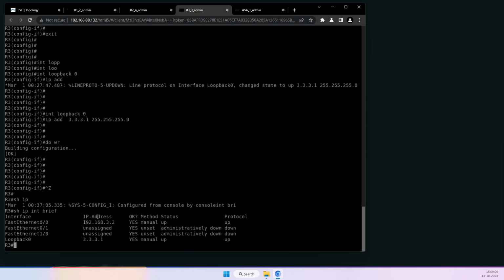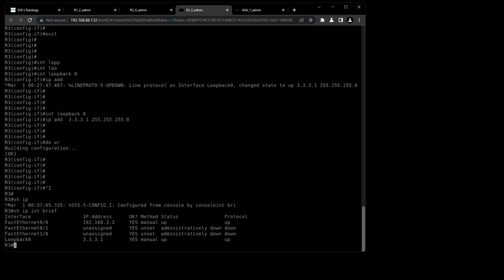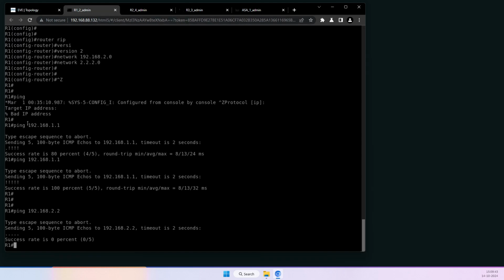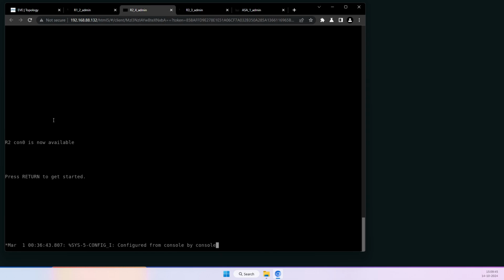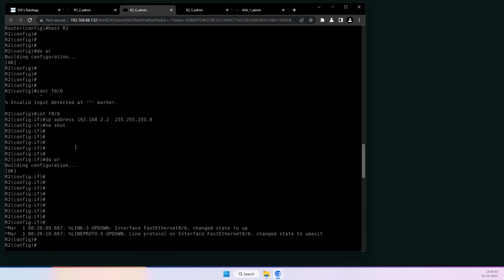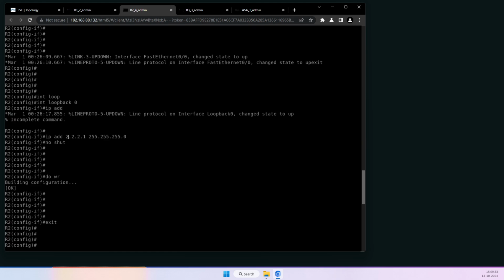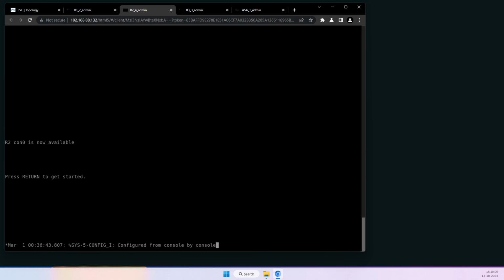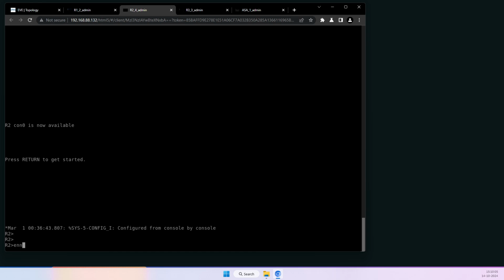Okay, so I think the router 1, router 2, router 3 configuration has been done. I did the R1 routing table, and the R2 routing table with RIP. I think I did not configure a route for R2. Okay, no problem. So let me configure the routing protocol for R1, R2 and R3.